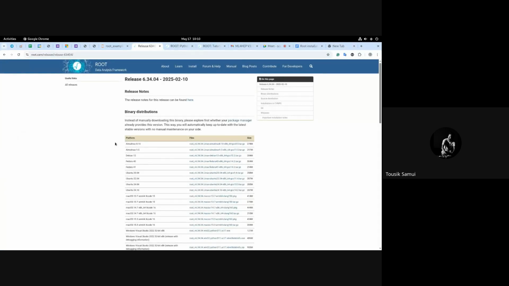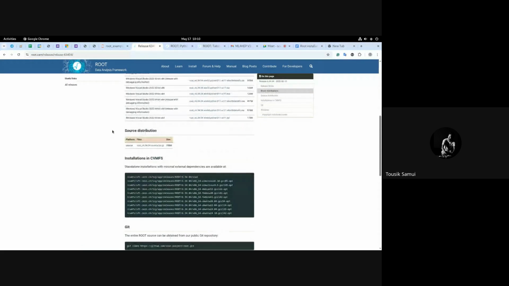Then you will go to another page where there are options for binary distribution. That is option 4 that I sent out in the instruction sheet, and option 3 that I am discussing now is the source distribution. You can go and download it. If you click on it, it will be downloaded.